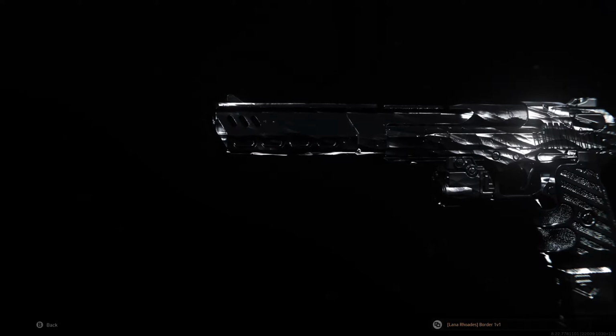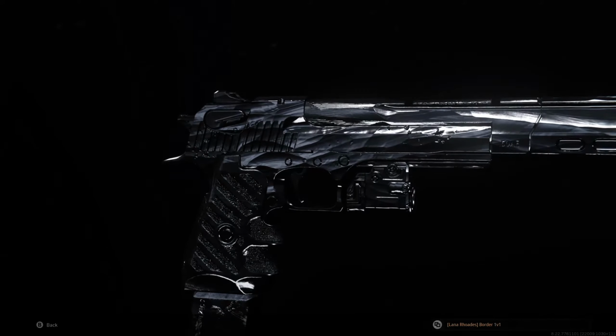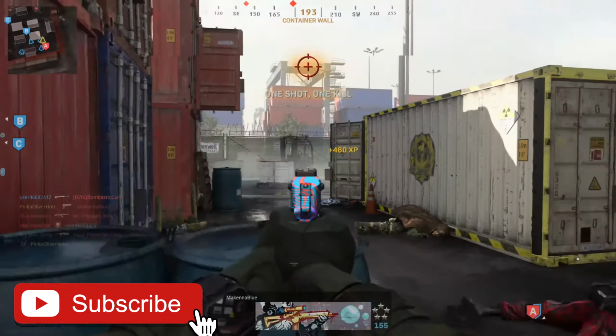In this one, we got the Obsidian Desert Eagle, or the Deagle. In the last video, I unlocked Obsidian Camo for the Renetti. If you guys didn't see that, I'm gonna put a card in the top right hand corner so you guys can check it out. At the end of the video, I'm gonna leave the class setup I've been using.